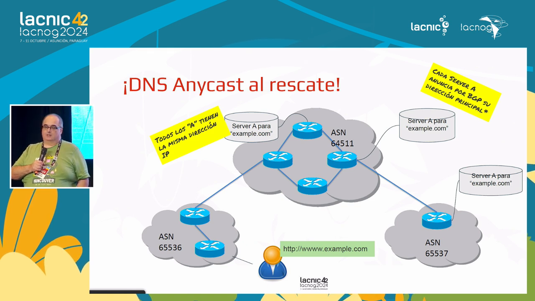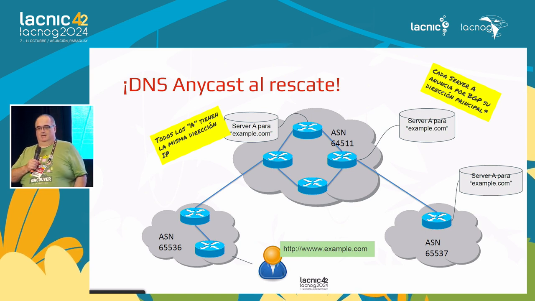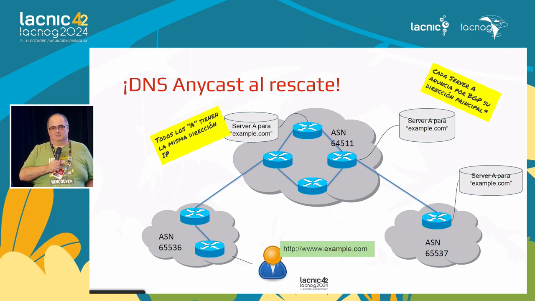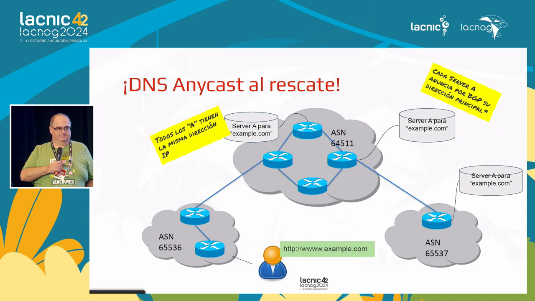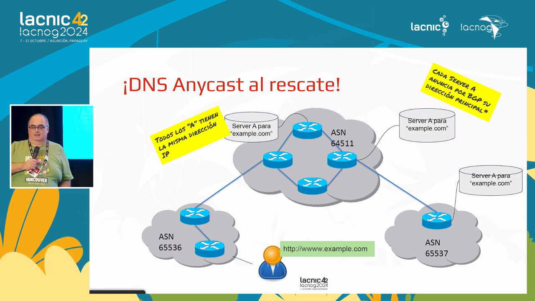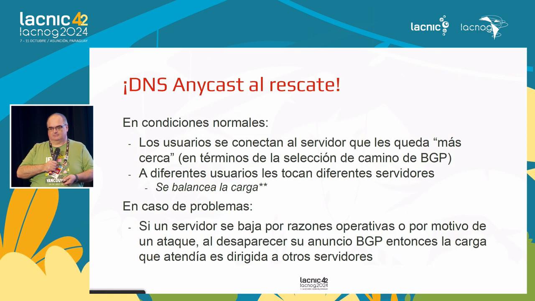And remember what I just said, those BGP announcements are not yet routes. They enter a sort of fight in each router until finally one can beat the other enough to establish that route in each of the routers. Each router will select one route. Which one is going to win? The one that best fits the selection for the best path. So the customer down there with the orange head is going to manage to resolve this using one of these options. Initially the person won't even realize which path.